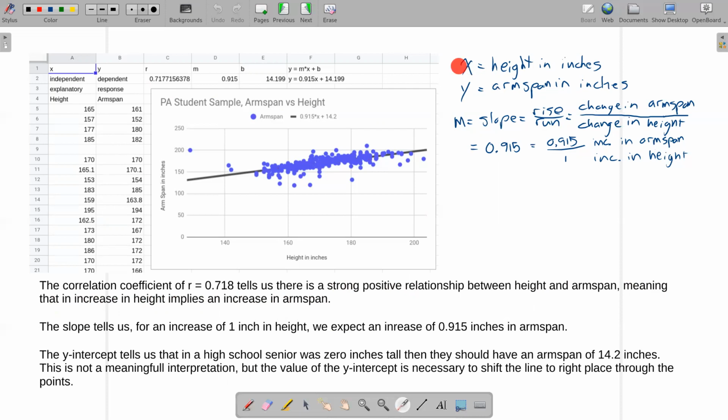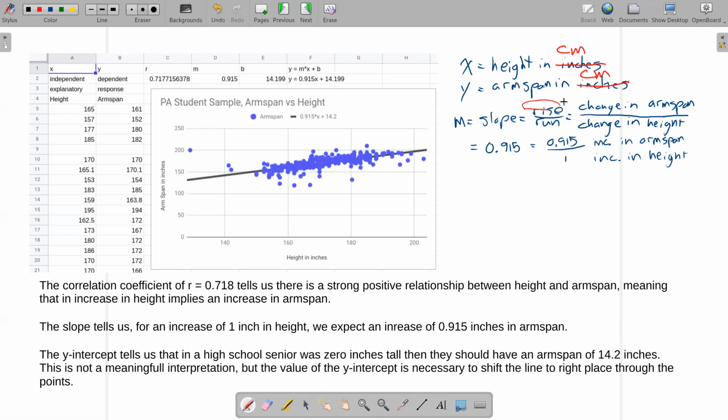First thing you have to do is know what your variable means, and you can see I screwed that up here because when I looked at the data set I thought the height was in inches. No, I lied. The height is in centimeters. So I got to fix this. So I have an error. Magic pen. That is centimeters. That should be centimeters. And then down in the sentence, I'll fix in a minute. Okay, so X is height in centimeters, Y is arm span in centimeters.